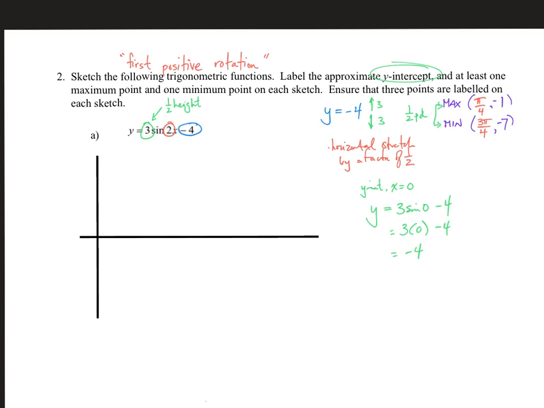Now, you'll also get a little confirmation that any of those transformations aren't really going to affect my y-intercept, at least not horizontally. So my normal y-intercept on my sine curve is 0. Vertically stretching that by a factor of 3 causes no change. Horizontally stretching it by a factor of a half causes no change. The only thing that's going to affect it is that minus 4, shift it down 4, there we go.